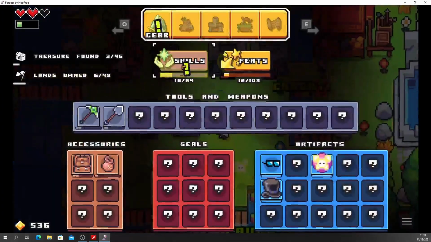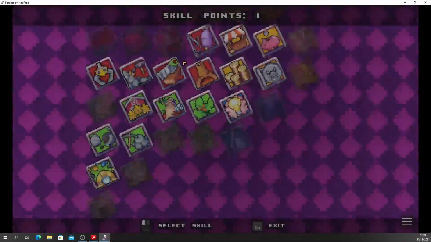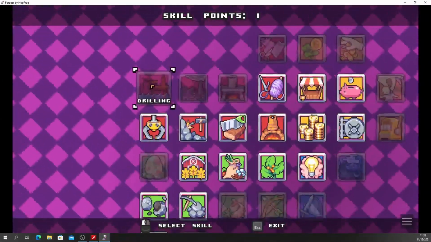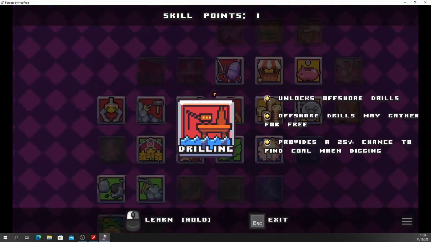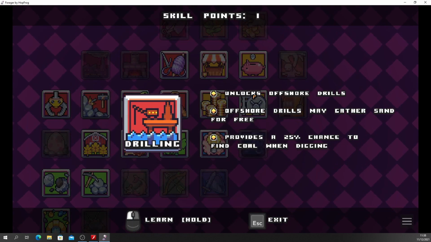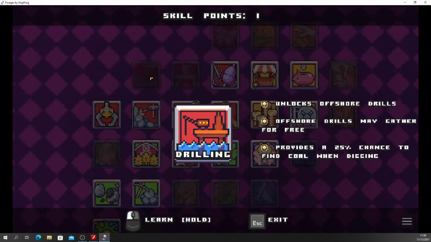Skill points. Let me see for the skill point. Let me look for it. What do we want? Drilling. Unlocks offshore drills. Offshore drills may gather sand for free. Provides a 25% chance to find coal when digging. No.